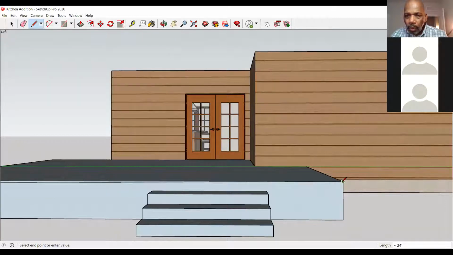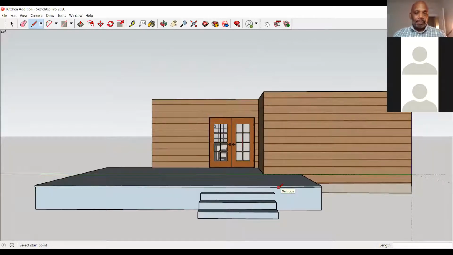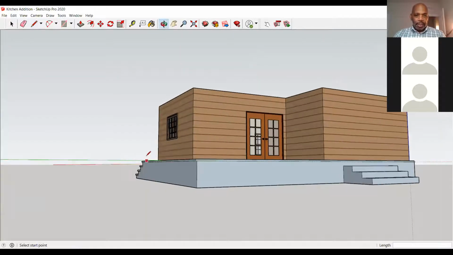Hey, Mr. Williams, oh, hold on one second. That's only if you have wood, right? That's correct. Only if you have wood. And are you going to make your rear deck wood? I'm working on the rear deck. Is yours going to be wood? Yes. Okay, so you're going to follow the same concept that I'm doing right now. Are you with me? Yes, I am. Okay, good. So I'm just bringing it down 1.5 inches, an inch and a half, right? So just like I just did over here.